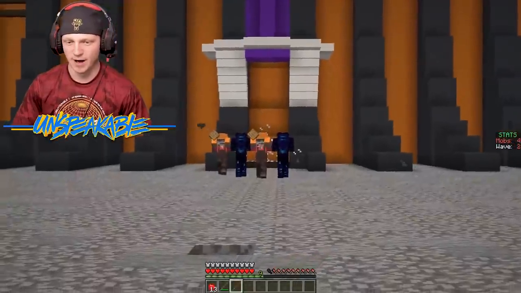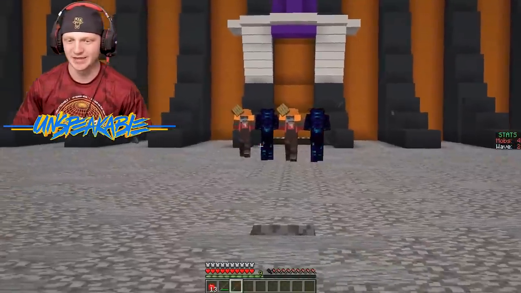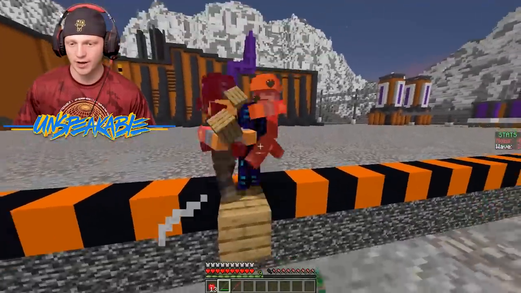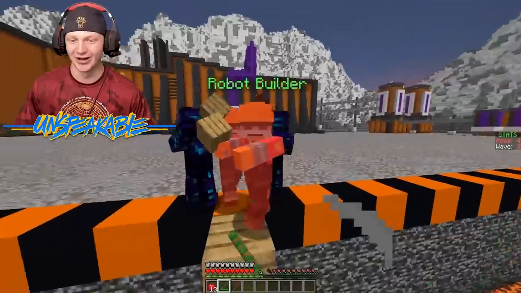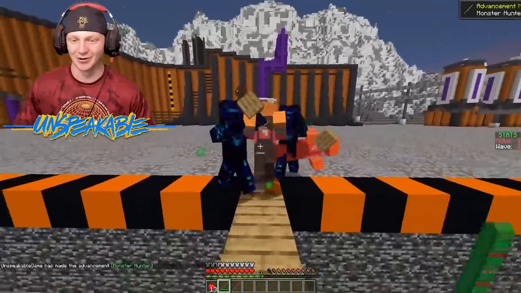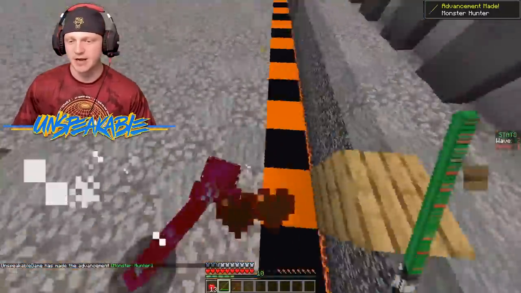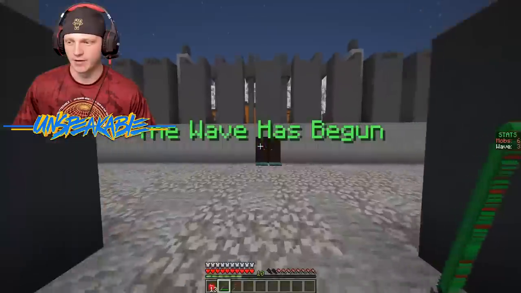Now we only have 4 mobs, so we're just slowly stepping it up, and I think these mobs can build. Oh, yeah. Okay. They're actually pretty good. These are the robot builders and the underwater robots. Get out of my face! Don't you even think about it. Yeah, get out of my face. What are you doing down there? Yeah. All right, round number 3.